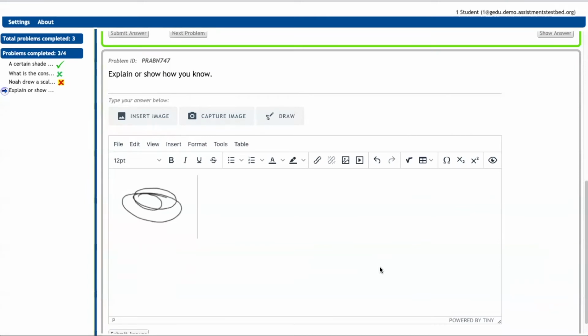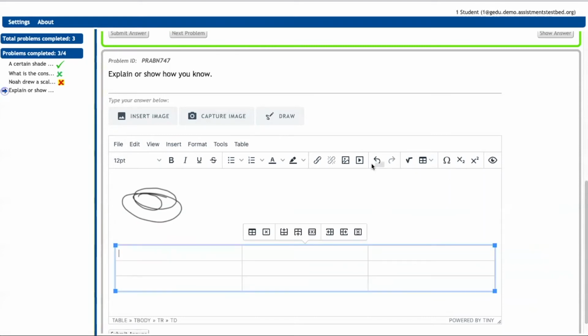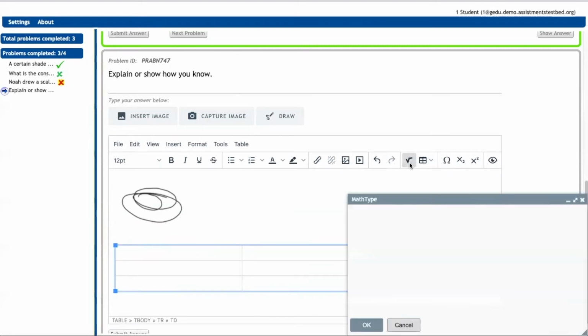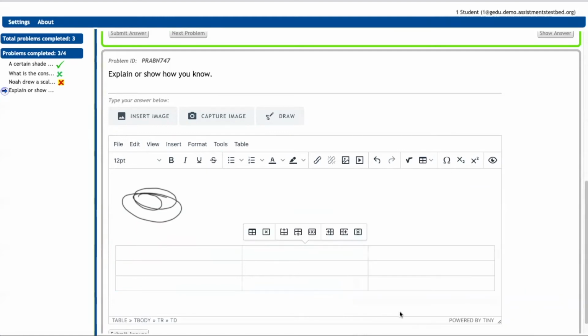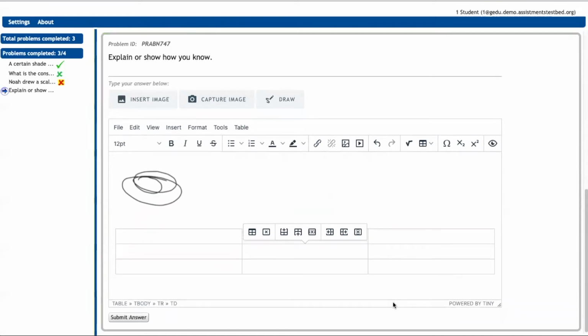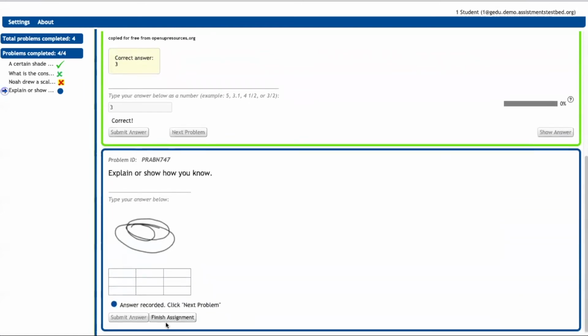Students also have the ability to submit a table or use our math editor. Students will not be given immediate feedback for open response questions, but their answers are recorded for you to see.